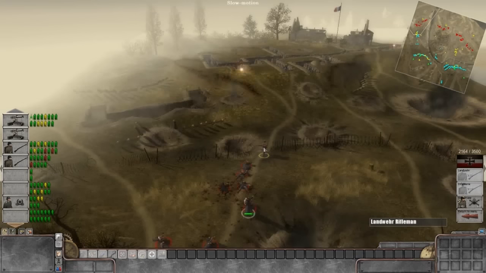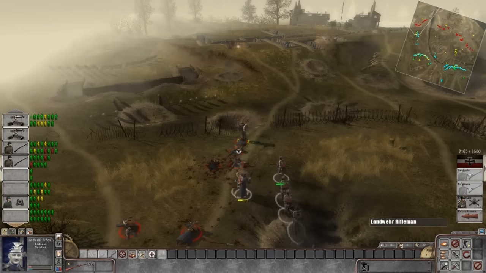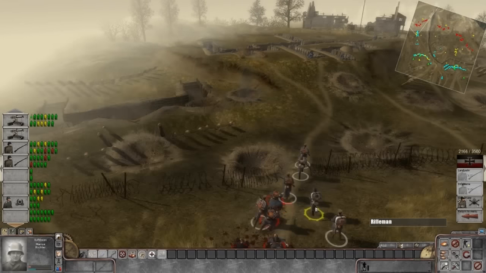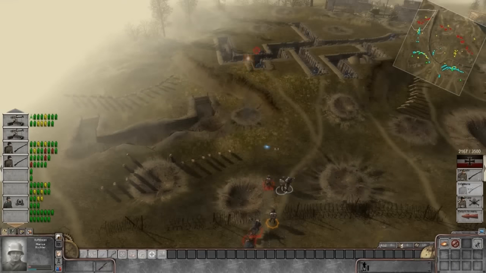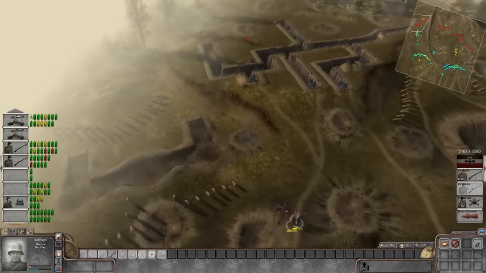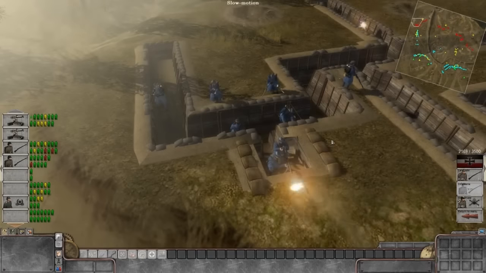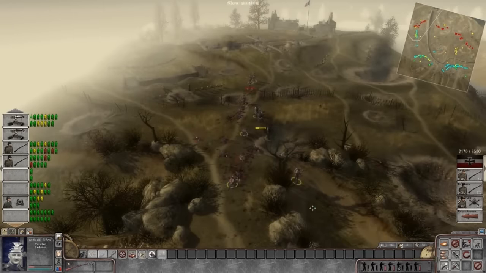Right, where are the grenades? I mean, he's getting pretty far. Need a grenade, damn it. We've got a grenade here. Here we go. Go, go, go. Boom! The doors are open. Go, go, go, go, go.